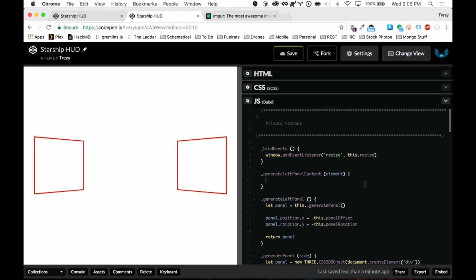And so let's create a list. Document.createElement li. Actually, so here's the thing. I could put a bunch of static HTML in here, but at the beginning of the stream, and in the stream title, I think even, I mentioned React. And here's what I'm thinking. Like I said, I could put a bunch of static HTML in here, or we can go ahead and figure out this React thing. I think we're going to go that route.